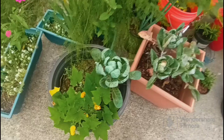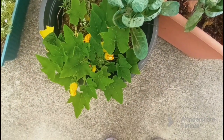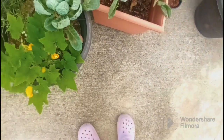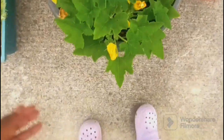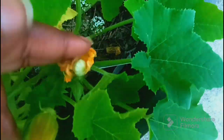But okay, here goes the Japanese beetles. That's what I'm saying, man. These things here really trying me. But scallop squash that I hand pollinated. That's what this is. I hand pollinated it. So I left the metal part in there too, so it can just be happy. And it looks like the squash, if I can find it under here, looks like squash is growing. So hopefully we get a squash, you guys.